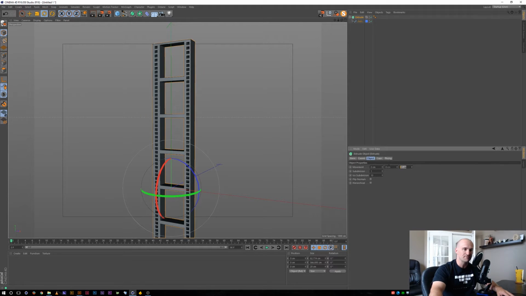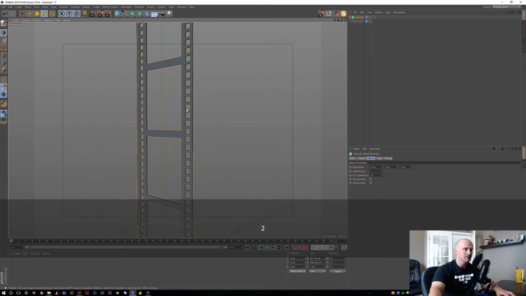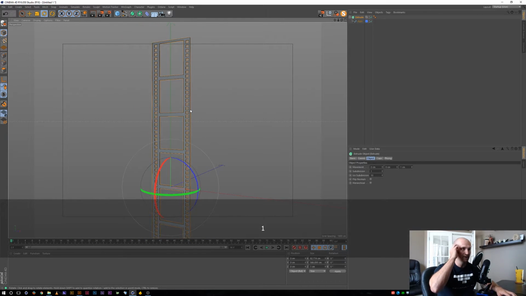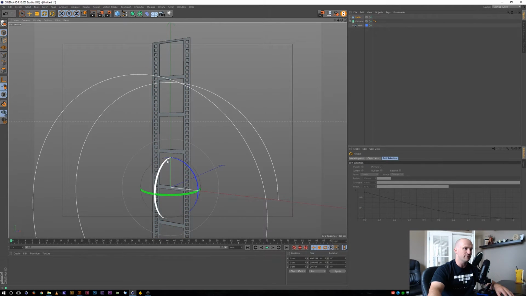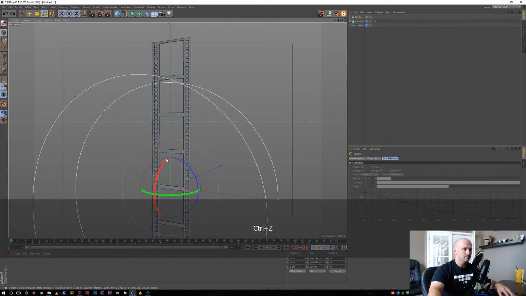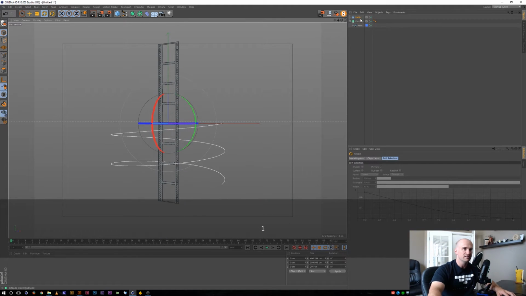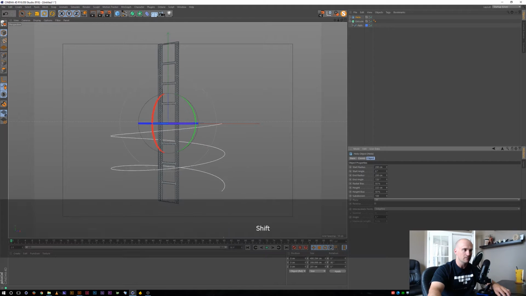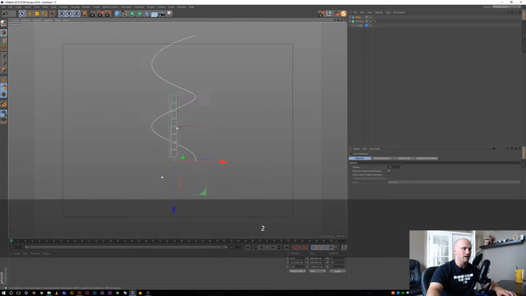So let's grab our extruded object here. I'm just going to make it real thin. We'll go with 1 centimeter for now. And that looks good. And I'm just gonna bring out a helix to get our film strip moving on some sort of spline. So let's go ahead and rotate this down a little bit and let's make it a little taller. And technically I went the wrong way, so let's flip it back over 180 degrees or bring it down. All right, cool. And so we got our little helix going up into the air there.